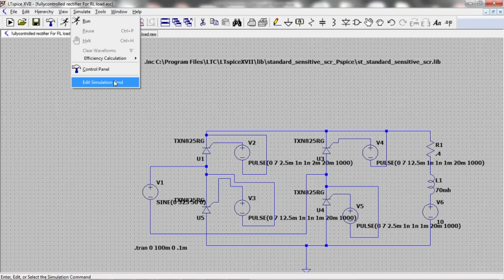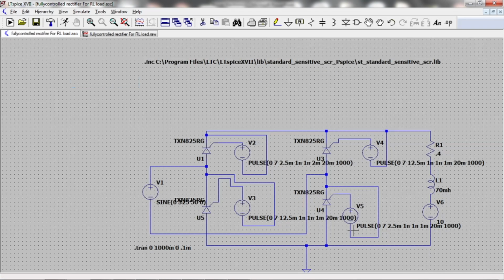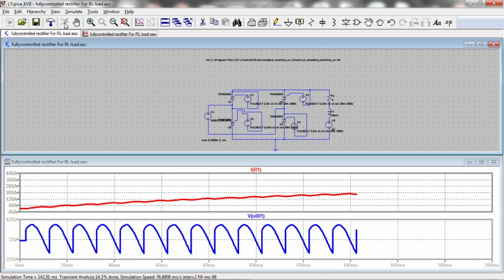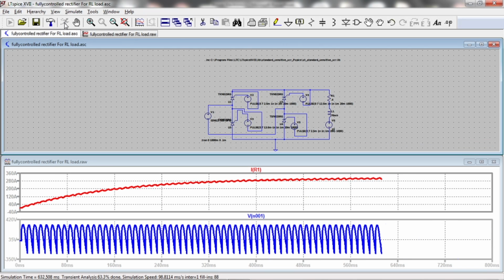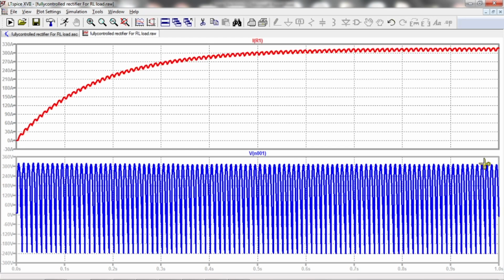So I will simulate this till 1000 milliseconds, and we'll run here. You can see here the load current has increased and has reached almost constant.